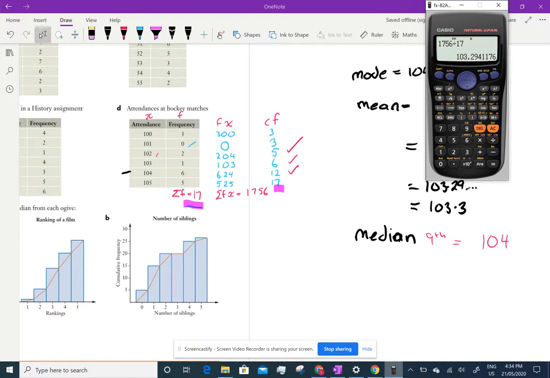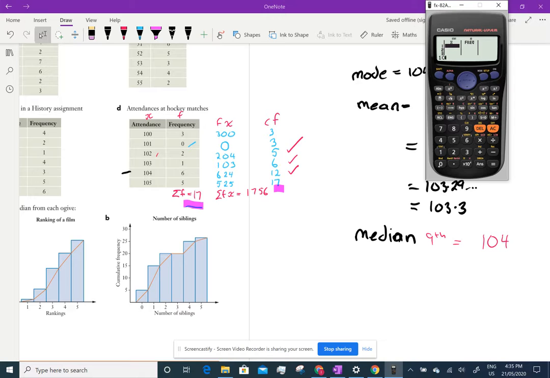What you would do is you would just go set up, you put that back to computation because that clears it. You go set up again, you put on stat, and you'd put your data in. Now, when I go 1, I haven't got a frequency column, so how am I going to do this? Well, if I go set up, oh no, I have to go shift setup. If I go shift setup and I use my arrow button, you'll see number 3 down there has stats. So I go number 3, it says, do you want your frequency on? I go, yes, please. And now I've got a frequency column.